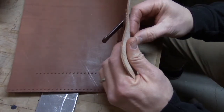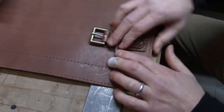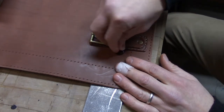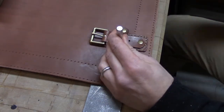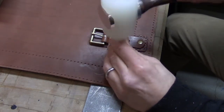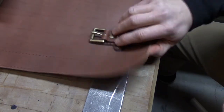We'll grab a new back, slide that in place, push everything down, get our metal bar, get ourselves a new cap, slip it on there, grab the setter again, a couple quick taps, and that's much better. Perfect.